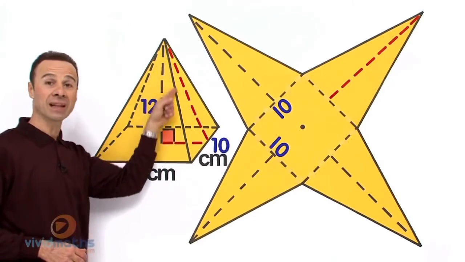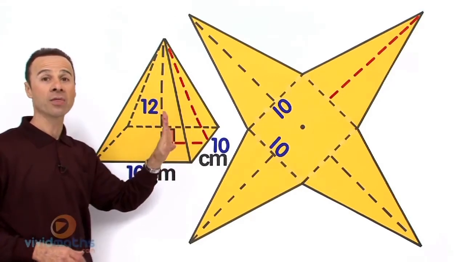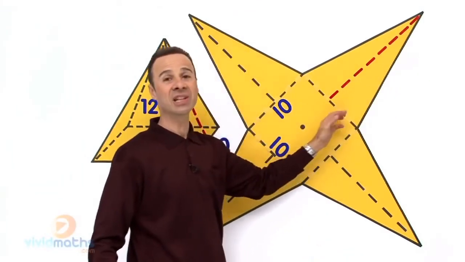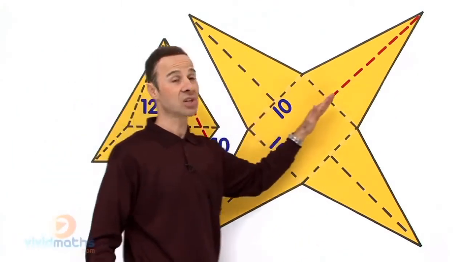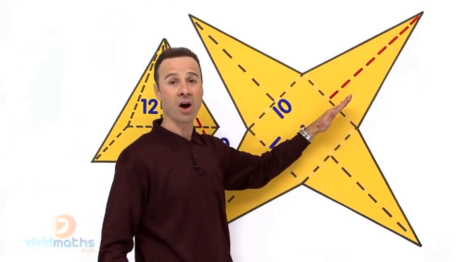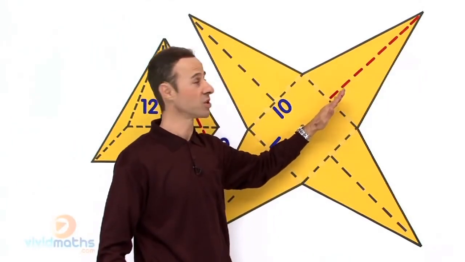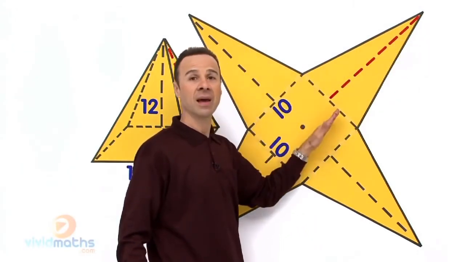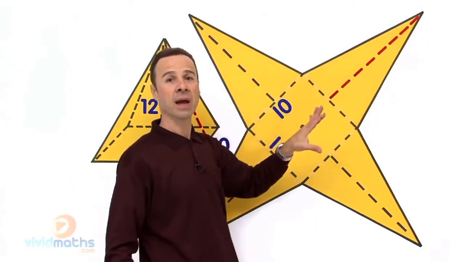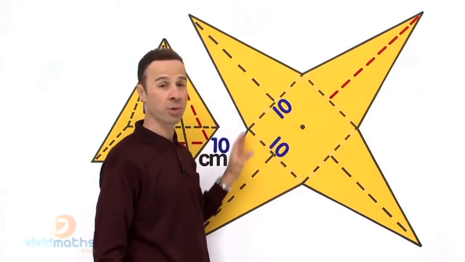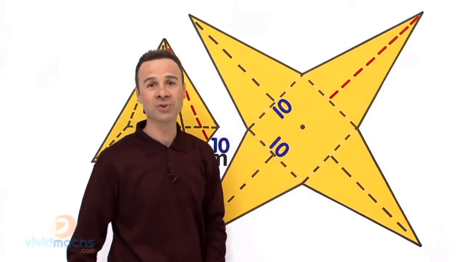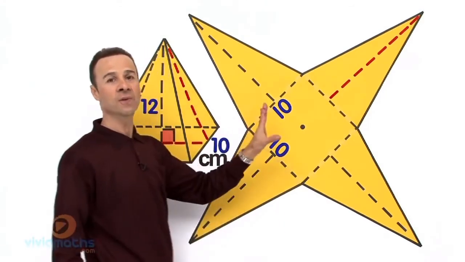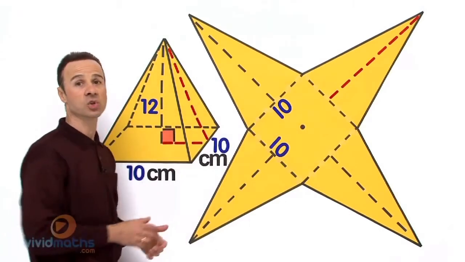Now let me show you what that length is across here on the flat net diagram, and that's this length across here. That's the slant length here, but here it's actually the perpendicular vertical height of each triangle. So for this particular triangle, we need to find that height. We have the base, and we can work out the area of that triangle and subsequently all the other 3 triangles. Then all we have to do is add the square in the middle, and we have the complete total entire surface area covering of this square pyramid.